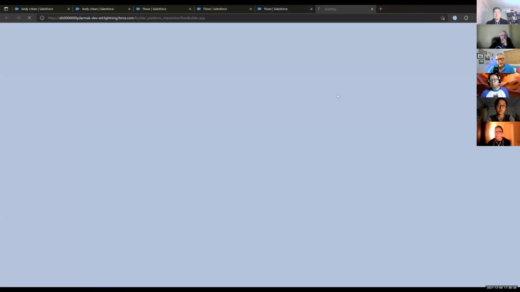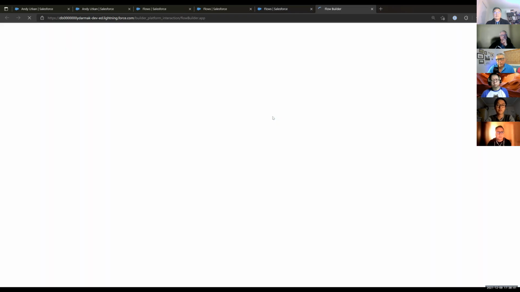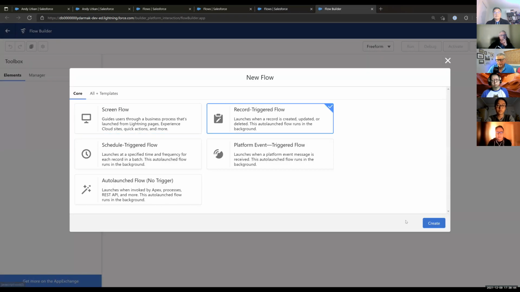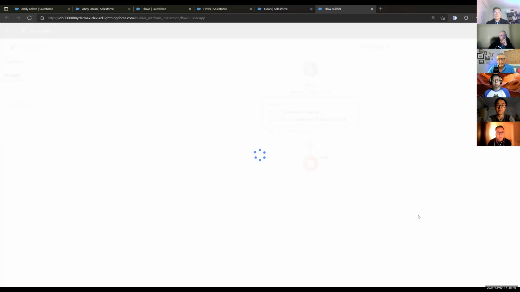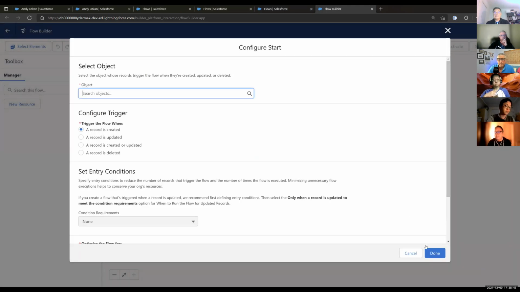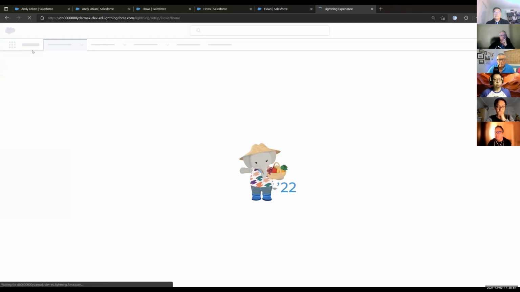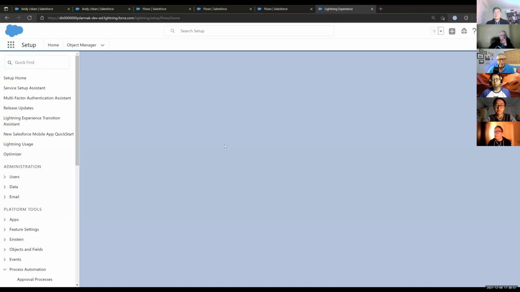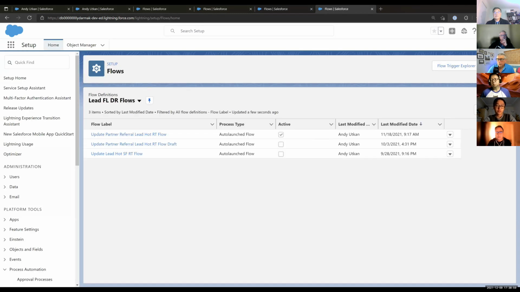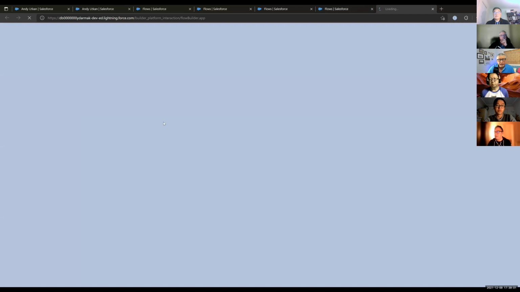What we used to see is whenever we created a new flow, we would pick, let's say we want to build a record triggered flow, and then we would immediately see, I guess record triggered flow possibly is not a good example because it leads us to that start element screen. Let me just do a screen one here. New flow and screen flow.